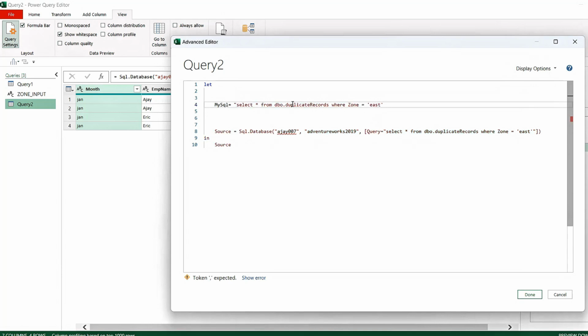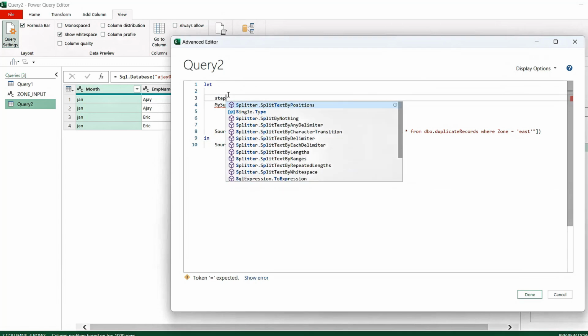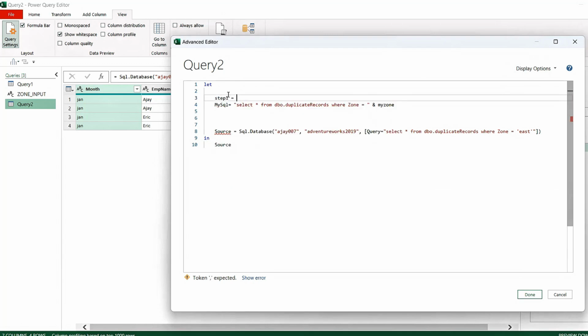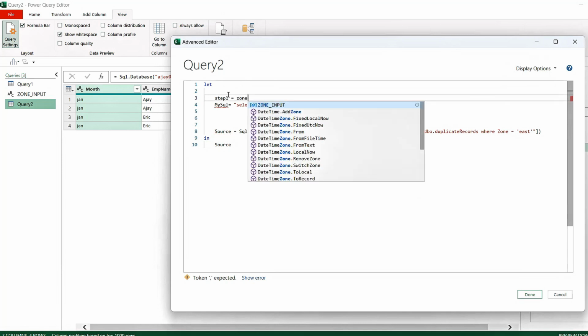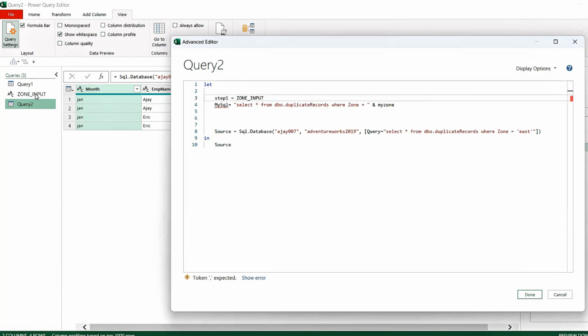It should go in the double quotes, obviously. And this value should come from your variable. Here we will have a variable which I'm going to concatenate, my variable or my zone. It's all up to you. My zone, for example. Now my zone will come from step 1. So what is my step 1? I just write step 1. You can give whatever name you want. So we will simply go and write the zone input, right? This value, which is coming from Excel. Press the comma, and this goes to step 1. So I'll go and write actually here my zone.